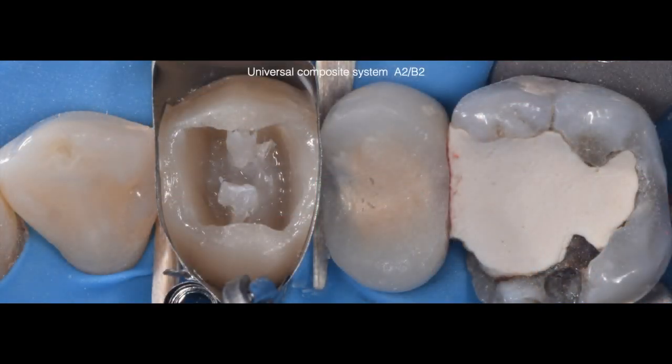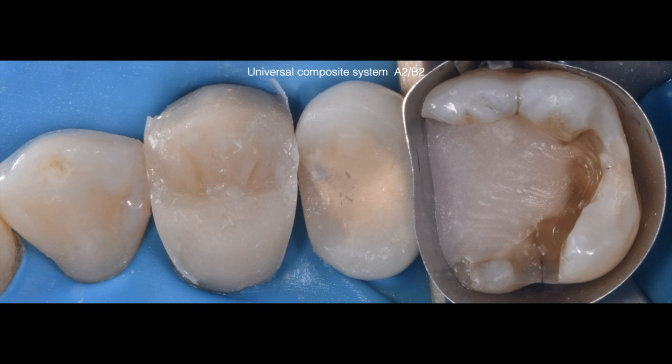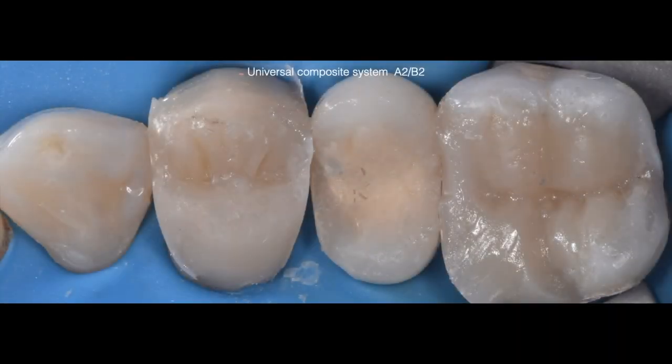Out of this wax-up, we created buccal and lingual matrices to help us achieve ideal dental anatomy of these walls. Here you can see both buccal and lingual walls completed, followed by the placement of a matrix band and wedges to restore the proximal walls. Once completed tooth number 12, we initiated restoration of tooth number 14. The first step was to elevate the margin using resin-modified glass ionomer, followed by adding Brilliant EverGlow A2B2 until all contours were restored.